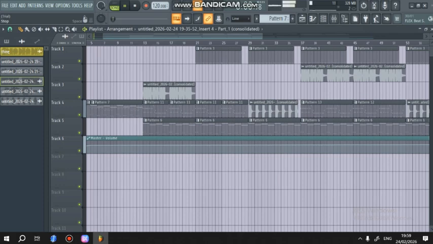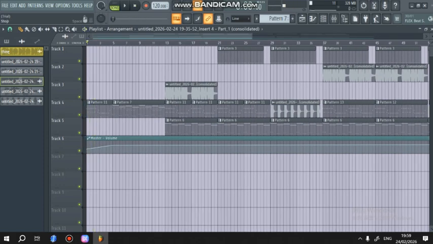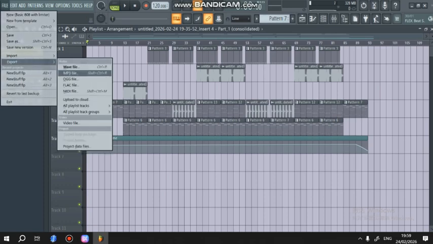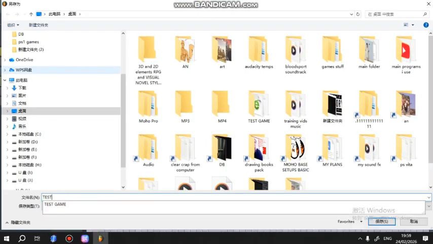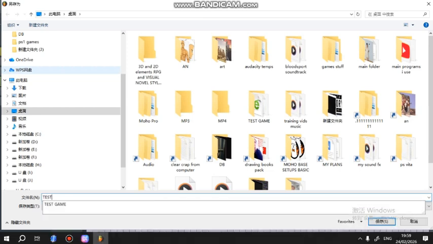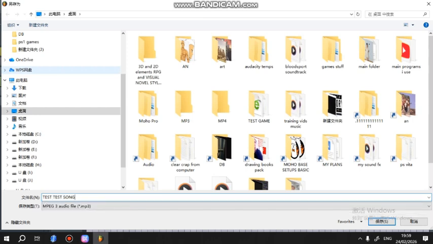Good, a nice fade out. So okay, it worked, right? It worked in the end. We did it. I could add more effects on, some bass and some more effects and stuff, but I'm not going to bother with that. Okay, it's fine as it is. Just save that out, and that's how to do the melody of a voice, someone talking. And what are we going to call this? Not test game. Test song.